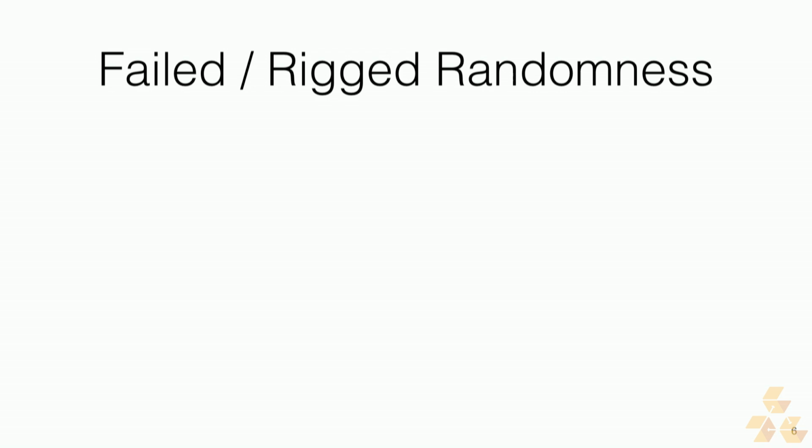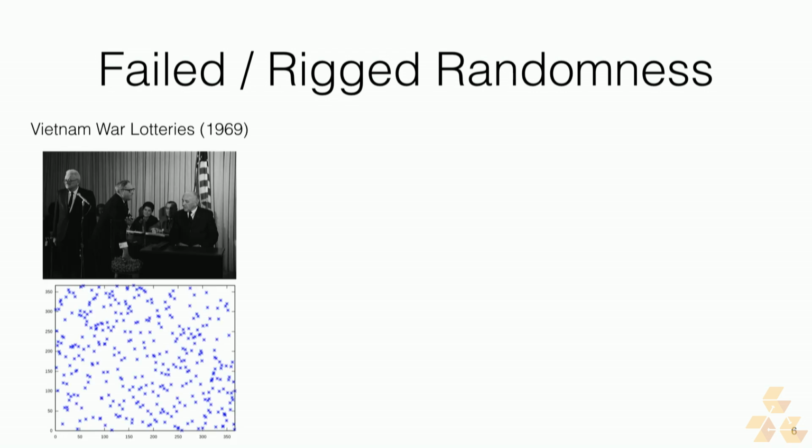People have used public randomness for quite some time, and of course people also misuse these systems. Here are some examples of failed or rigged randomness applications. During the Vietnam War draft lottery, the numbers representing birth dates were not sufficiently mixed before drawing the order to appear for induction, which led to the outcome that people who were born in December were more likely to be picked to go to war than those who were born in January.